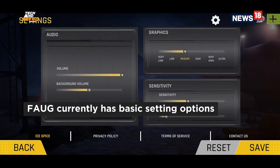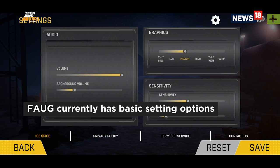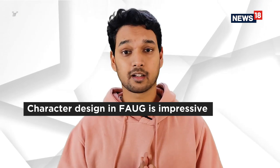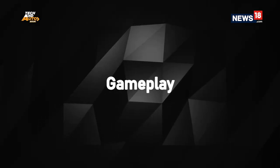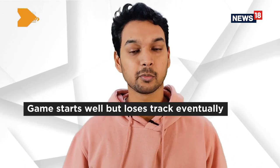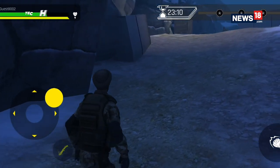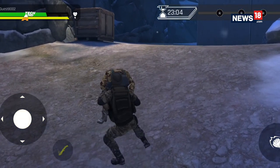Right now we have some basic settings — you can change the audio and the graphics settings up to ultra. I really like the character design. Most mobile games these days are not able to achieve that perfection, but in this game it's perfect. The game starts really well and it impresses you, but then once you start playing it, the excitement slowly goes away. At the time of making this review, I had played the game for one hour and I found myself tapping only one button to finish a fight.